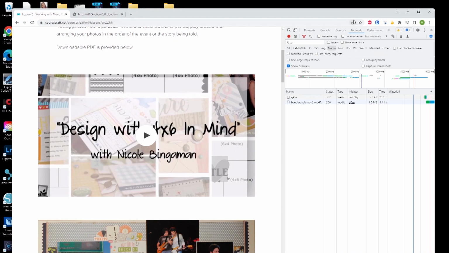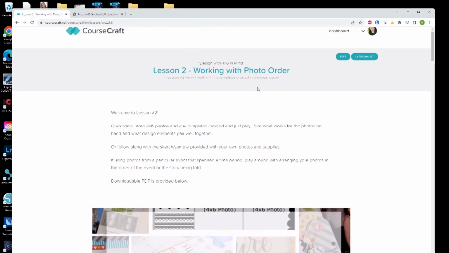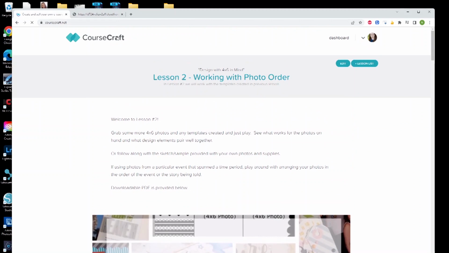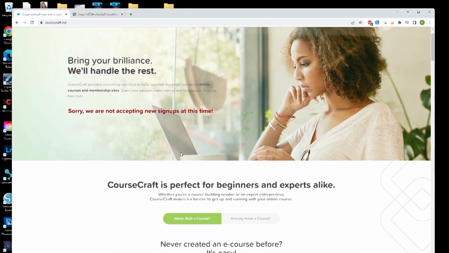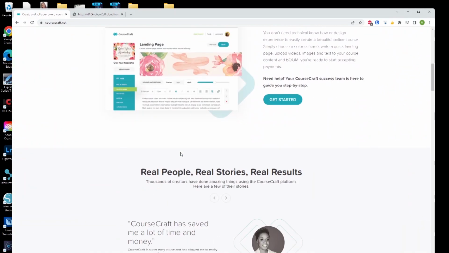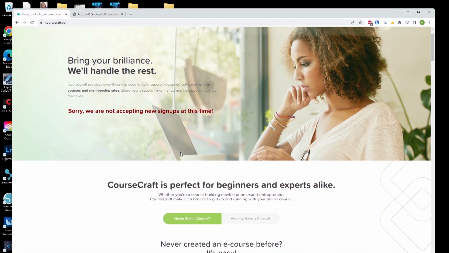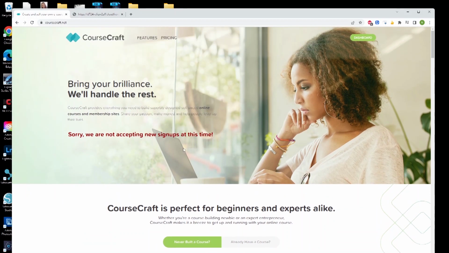I believe if you are in your class or when you go to log in, on their homepage there is this information up here. It says we're not accepting new signups, and I think that means new signups as far as people putting a new class on the website. You have until the site is no longer there that you can still purchase the class. So if you haven't purchased the class and you want to, do it sooner rather than later, and then immediately go through and save everything like we've been talking.